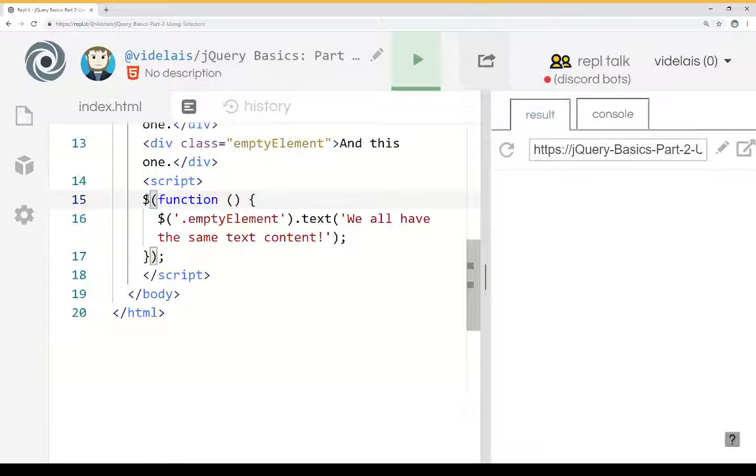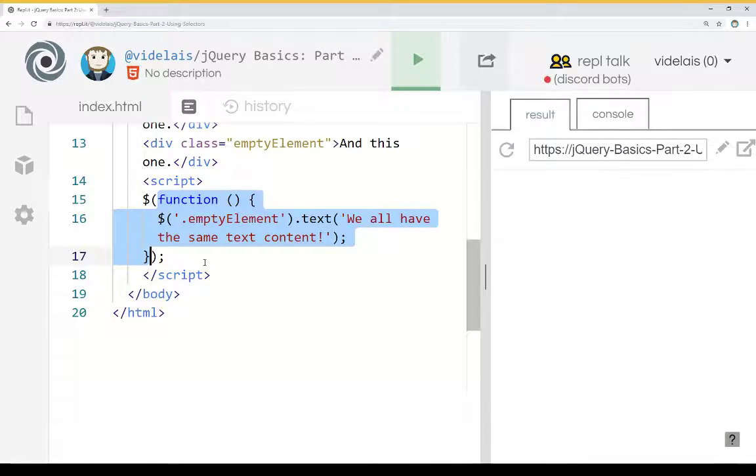The $ sign is one of the overloaded characters within jQuery that allows us to access it. In fact, it's very common to have the $ sign precede any jQuery functionality we're using. So we see here a function call, opening and closing parentheses, wrapping an anonymous function.